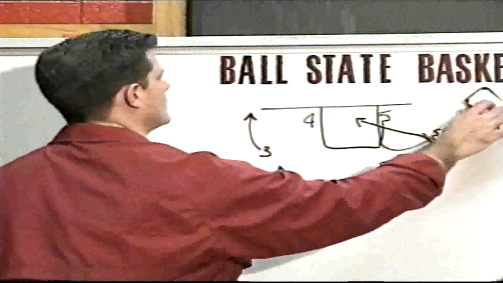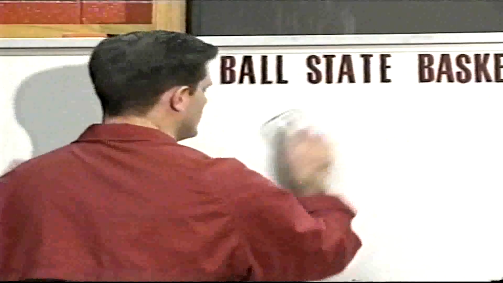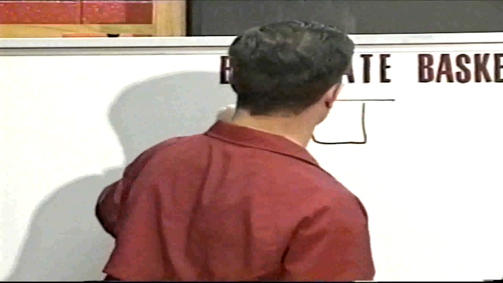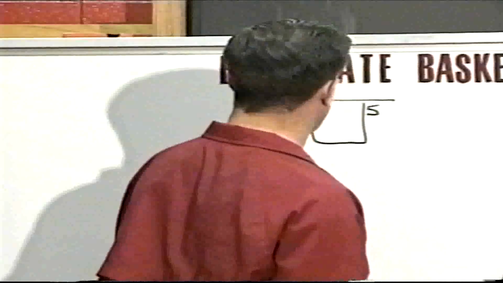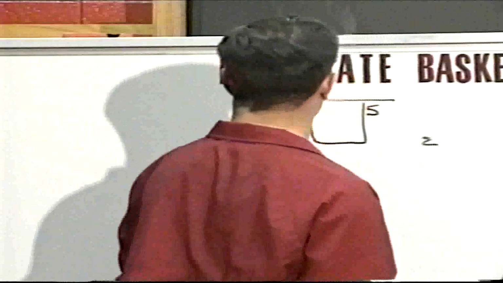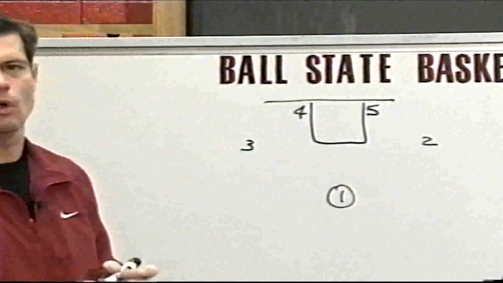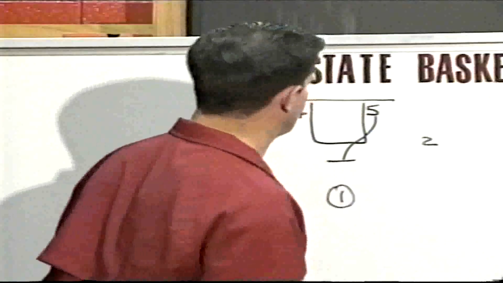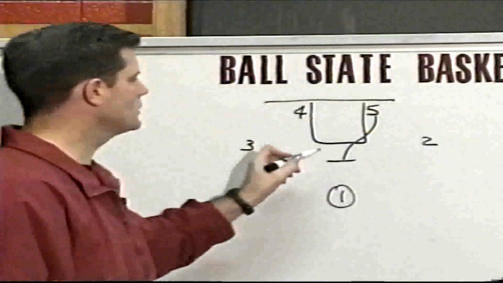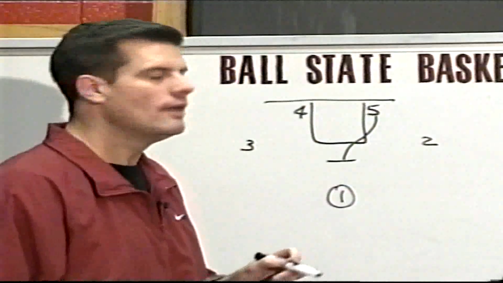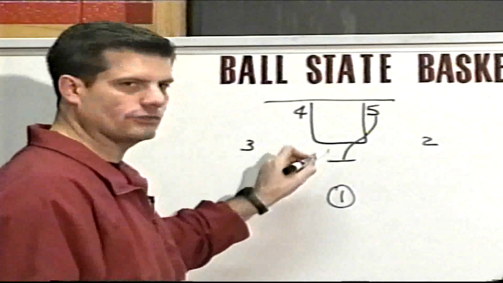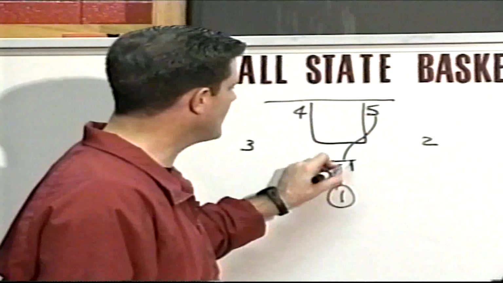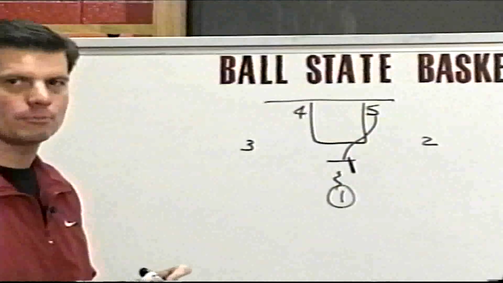Another way that we can set the pick and roll out of this alignment is off the top. And anytime we run the pick and roll off the top, we want to do what we call roll and replace. When our 5-man sprints up to set this ball screen up top, he does it so that his back is to the baseline. That holds the defensive player because he doesn't know which side to jump on. But as the 1-man starts to come, then the 5 changes his angle and we set the pick and roll.